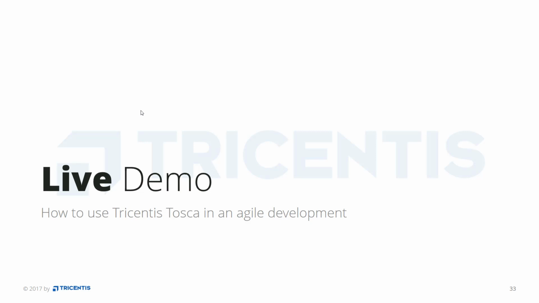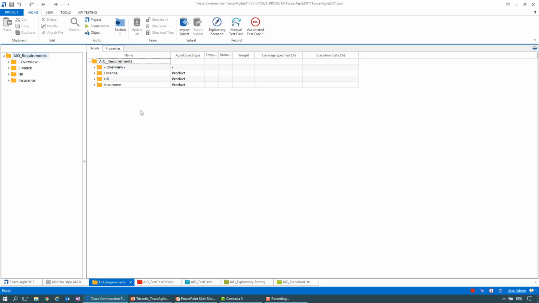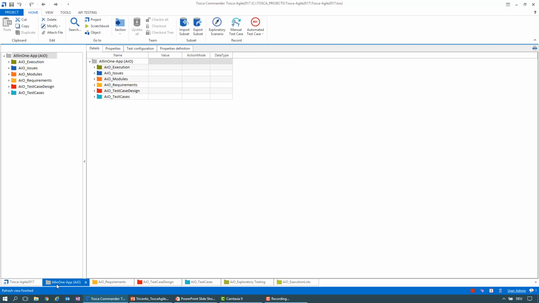Alright. So that was a long theoretical part, and now we will jump right into Tosca to show you how this really can look and how this really works. As I mentioned before, we will start in the requirements section. My application is called All-in-One App, and as a short form I have here AIO, and I mention this on all the levels.